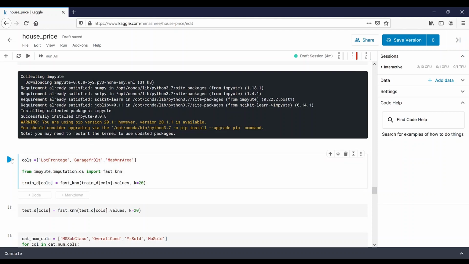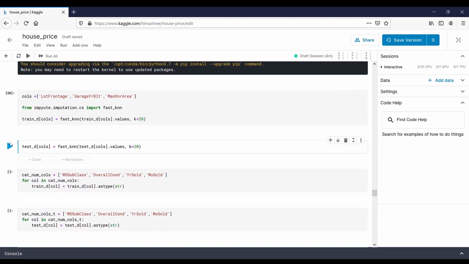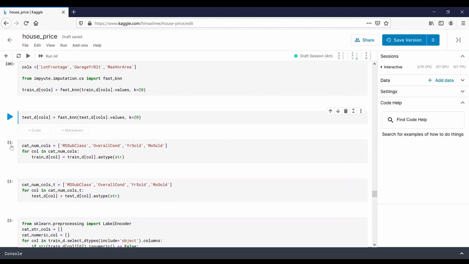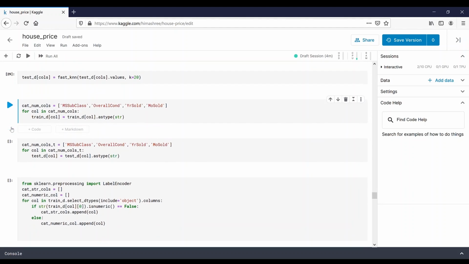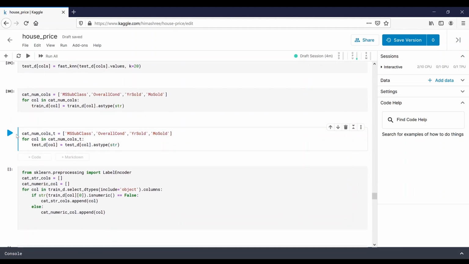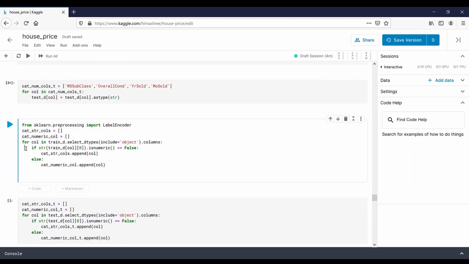We are filling these particular features using FastKNN from impute, for train and test, and here I am encoding the categorical features.